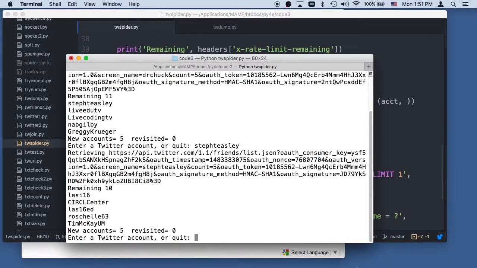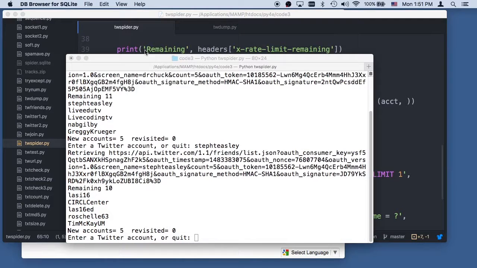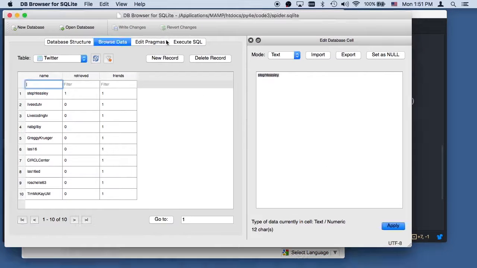Let's see if I can in the database. Let's open this up, file open database. Hope I don't lock myself. Sometimes it's a little scary when you look at the database and you're just checking. So this is what my database looks like. We retrieved Stephanie, and she has, this is how many people. So these are the friends of Stephanie and me, and these are how many. I'm not in there. So we retrieved Stephanie, which was a friend.